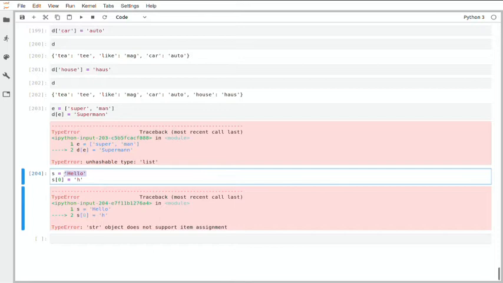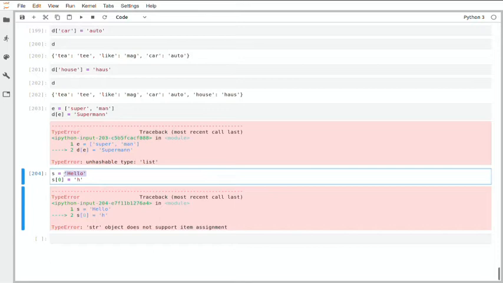So dictionary keys can only be objects which cannot be changed. Maybe I'll write that down. Dict keys must be immutable.